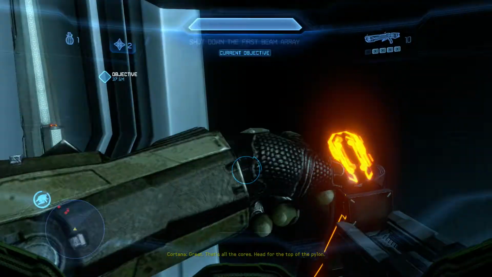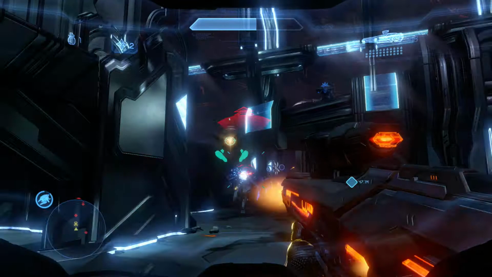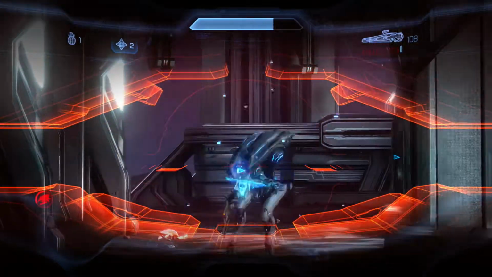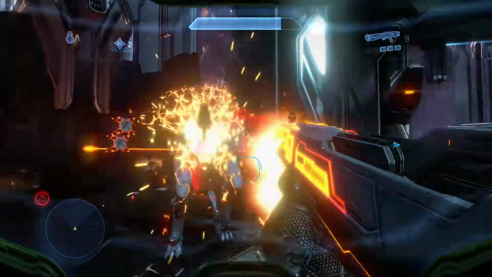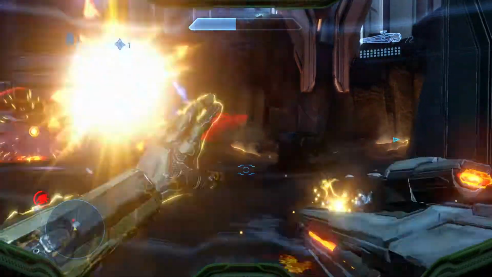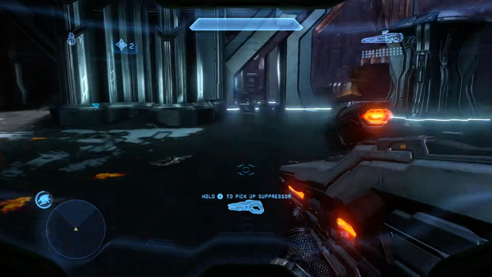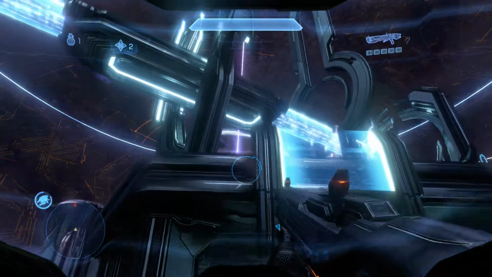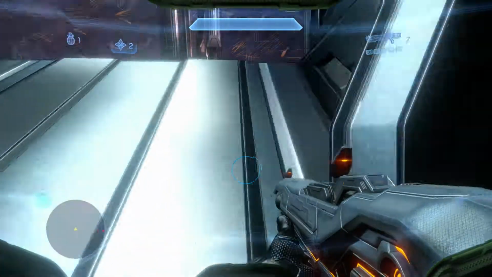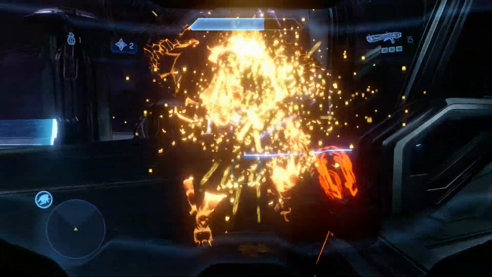Head for the top of the pylon. Uh-oh, I think they're mad. See? Just gave him a shield. I don't think so. Oh. Hold still. Oh yeah, got him. Now there's one over here. Where are you? There you are. I'll take the ammo, thank you.